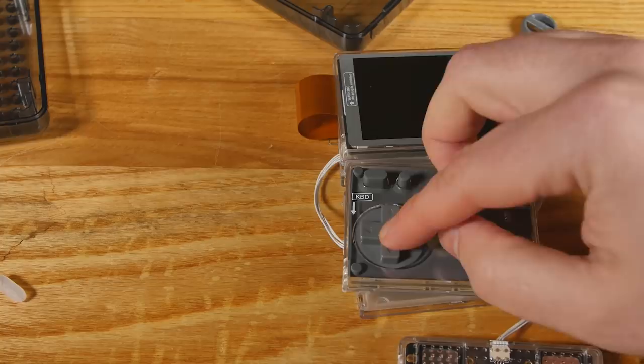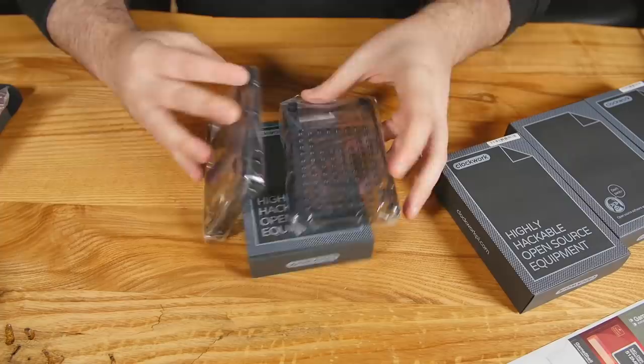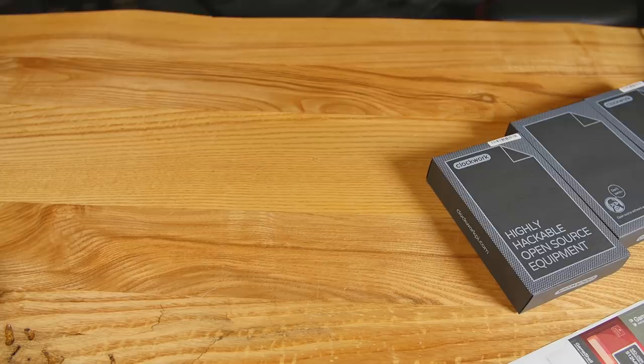Below the main board is the battery, then the keypad, and then speakers beneath that. You have to assemble the entire thing, but thankfully the instructions are modern — lots of pictures, very few words. Still really easy. The marketing emphasizes that everything is highly hackable and open source, though they didn't really capture what it's like to actually play with the software. HDMI is up on screen here, but there's an enormous input lag with HDMI — tried it with a few different monitors and don't know why.